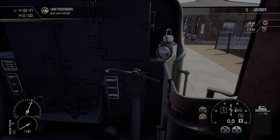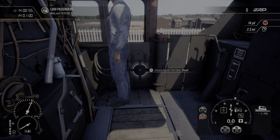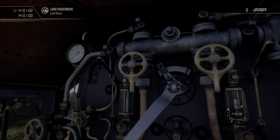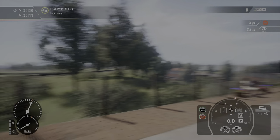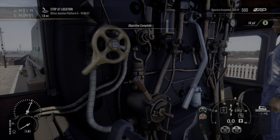Handbrake. And also, that's the water, the light on the jet. And that's nothing down there. Steam heat is up there, which we don't need in the summertime. Those two there would be for the steam injectors. Close all the doors. I like that, it just shuts better.